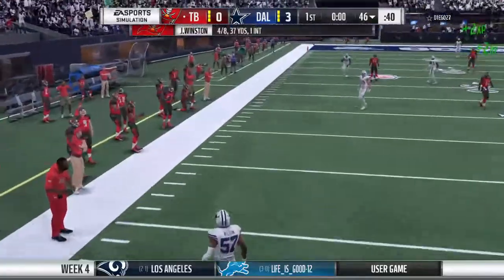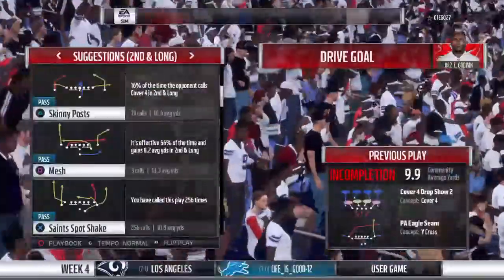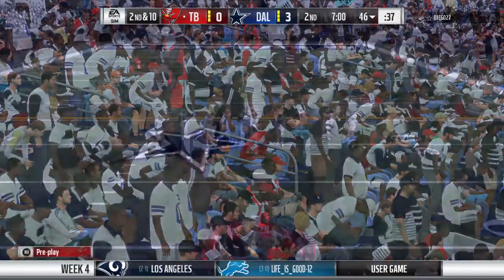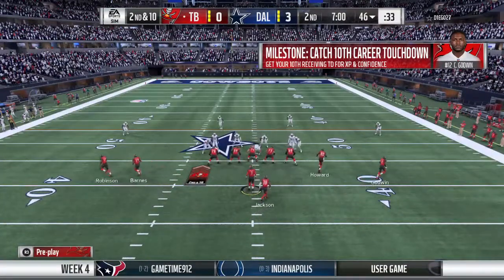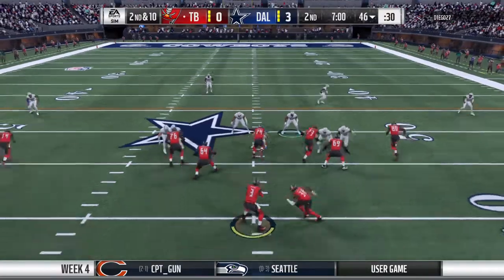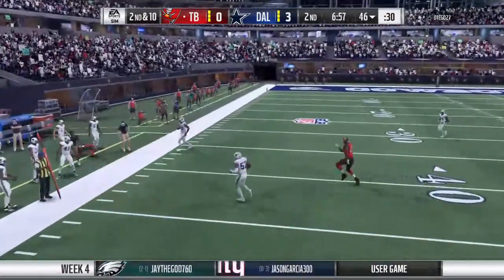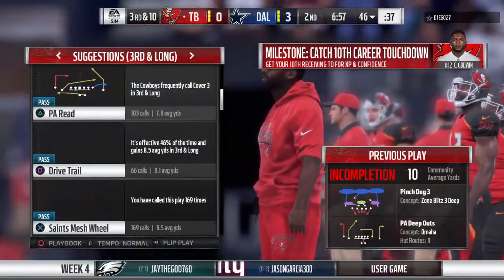And that one is incomplete. And it also concludes quarter number 1. So they're still at the original line of scrimmage here. Second down and 10. Off the play fake, Winston. And he rifles one incomplete. Allen Robinson, the intended receiver.